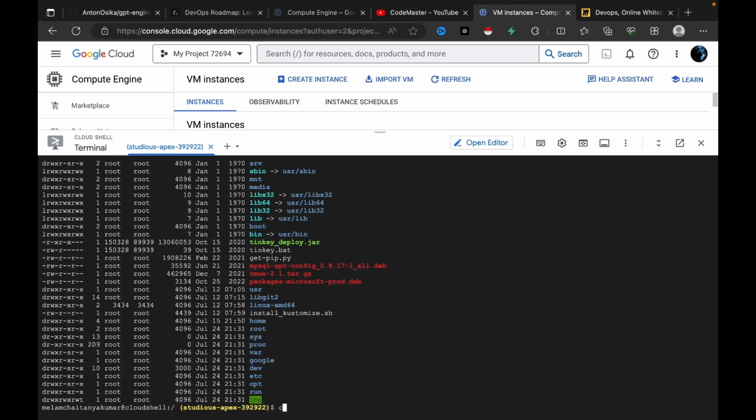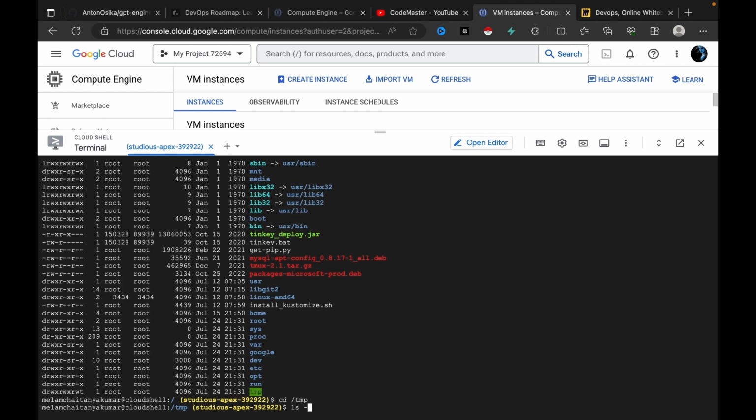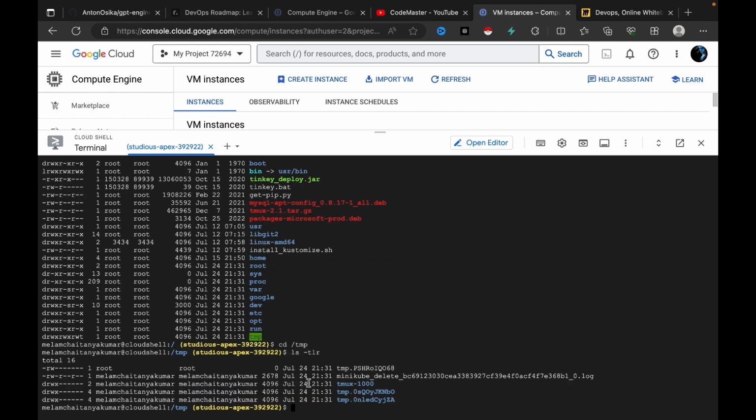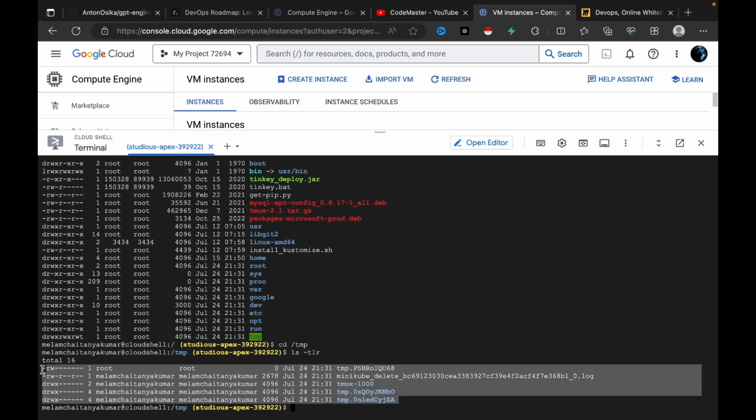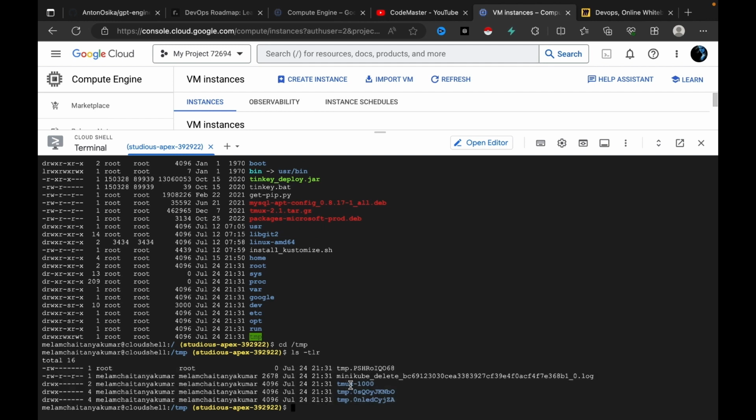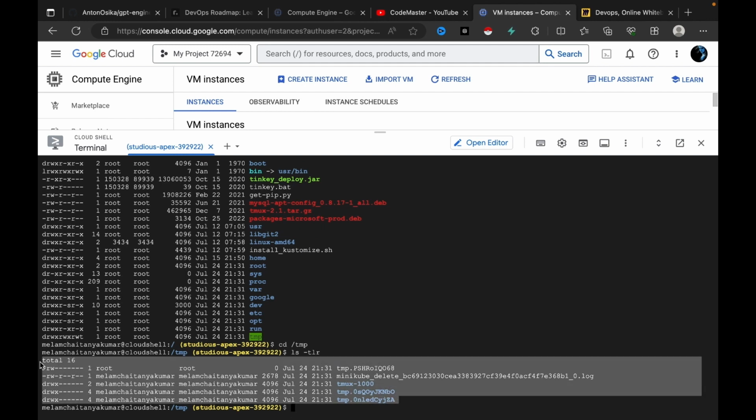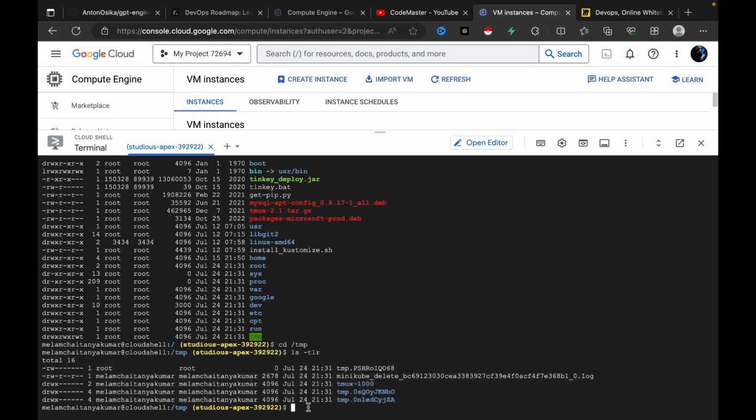Let's go to each of them and I'll explain everything. And let's go to temp. So temp is where all the normal temporary files will be present. It's pretty simple, and when I started my career, I used to copy a lot of files here so that it's very easy, and I used to get a lot of permission issues, but right now I understood everything. You will be able to understand as soon as possible.